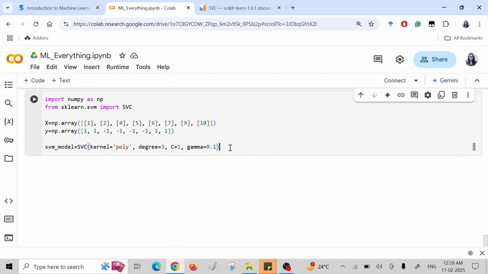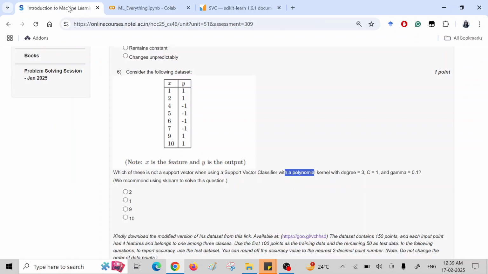So we have created the model, this svm_model. Now we will train this SVM model on our training data set, which is nothing but the entire data that is given, a very small data set. Then we need to find out the support vectors and non-support vectors.